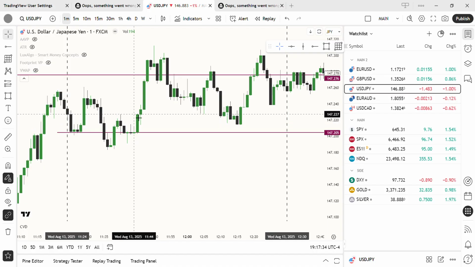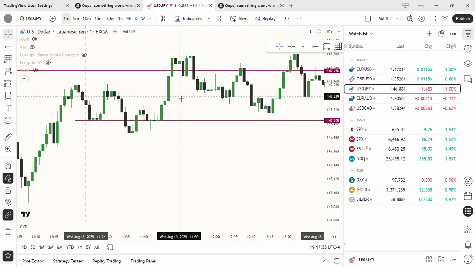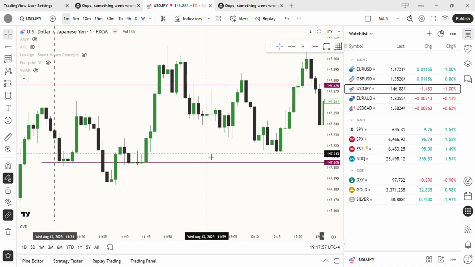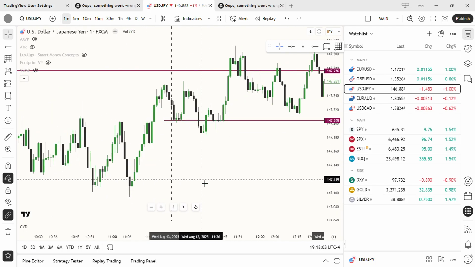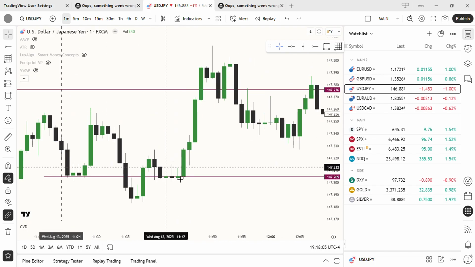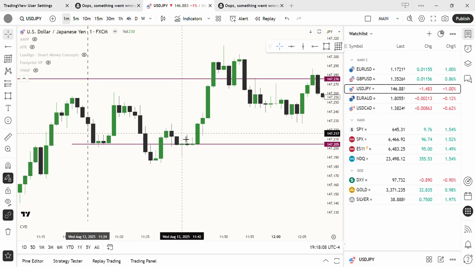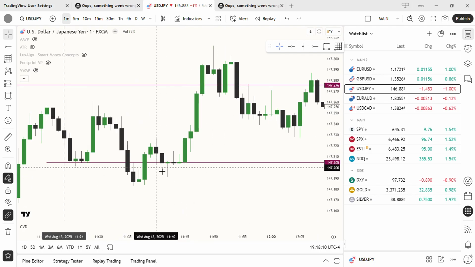Then retest. Open, probably wick above. Come down, retest for order block, break through. But I don't know if I might have taken this trade. It's actually a decent trade. Would I have taken that? Up, I probably would have had a bullish bias. But this looks like a retracement. It looks like this is about to go further down. You know what I mean?